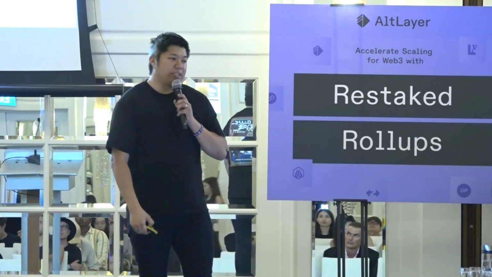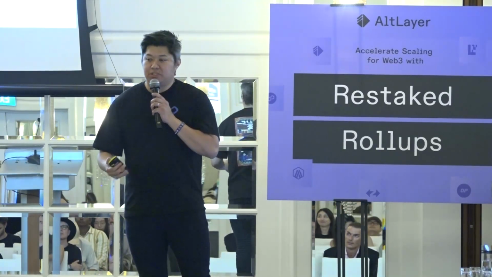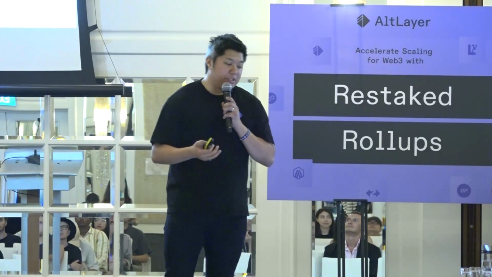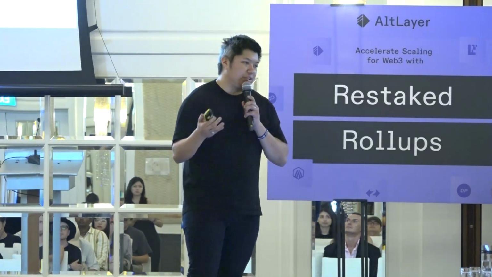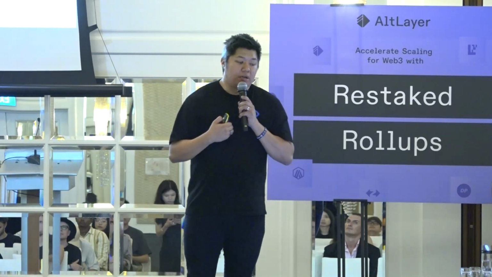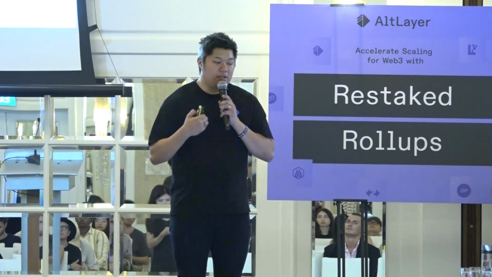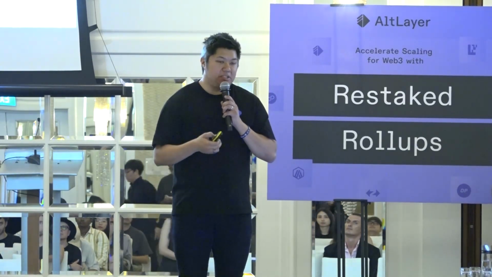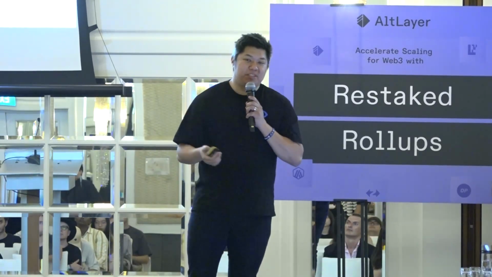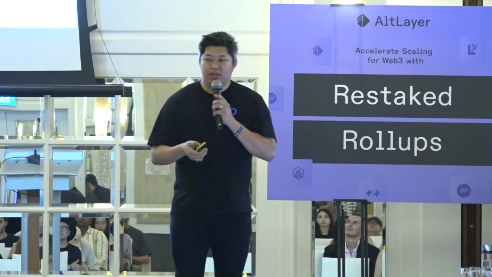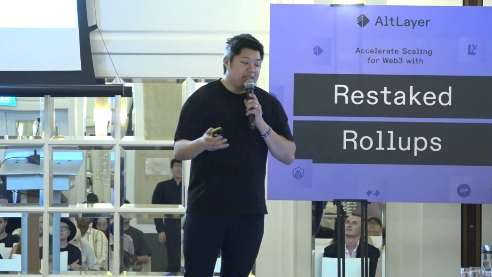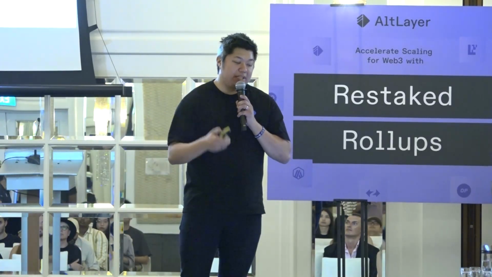Okay, so I think the best way to really understand this is just to go through an example. So I'm going to do a really simple example, which is, let's say that the initial state of the world is that I have 1,000 USDC and Dorothy has 0 USDC and YQ has 300 USDC. So apologies, I should have updated these slides, but just to keep it a little more relevant. So I have 1,000, Dorothy has 0, YQ has 300.